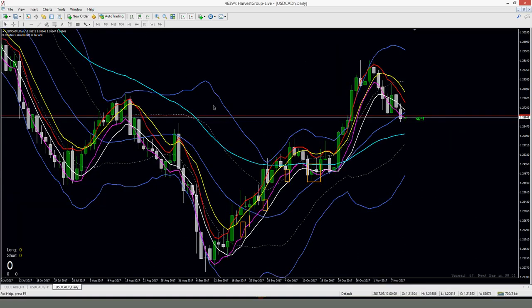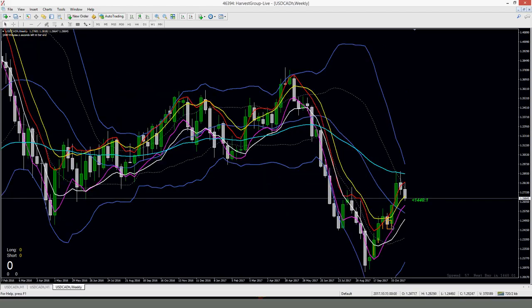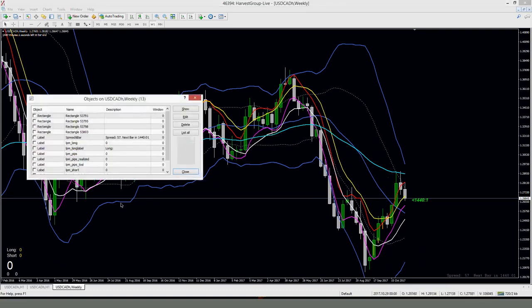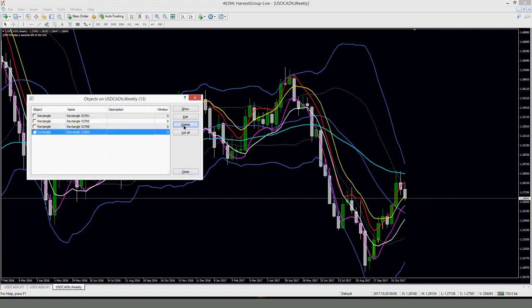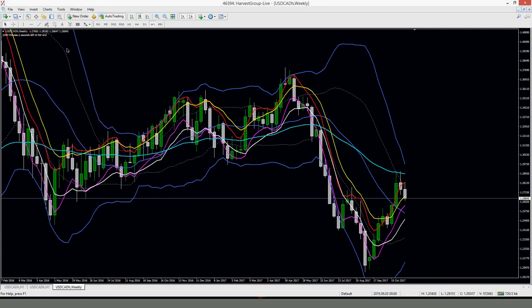Okay, so let's go to daily first. As you can see, there's 1, 2, 3, 4 re-entries, and obviously this is probably a re-entry on a weekly level. Let's go to weekly. It doesn't show on a weekly, but it's obviously a re-entry on a weekly level. So by just looking at MA50, it tells you where the market is going. Okay. However, now when we look at the weekly, let me just delete all this stuff over here.